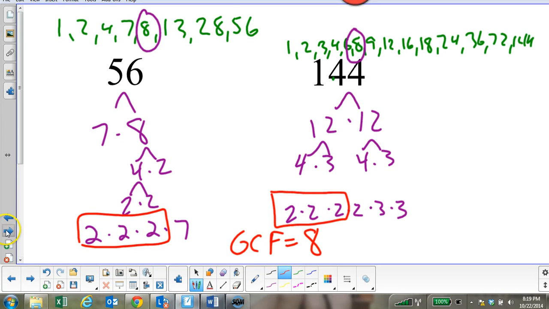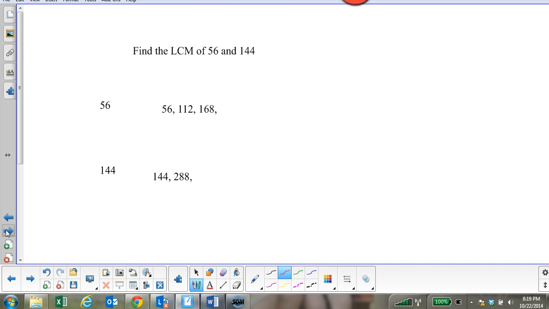If I want to use the fourth grade method, and this is what I call it, I'd have to start listing out multiples of 56. So I have 56, 112, 168, and oh god, this is horrible. If I add 56 to that, I get 224, I think. 224. And then, oh geez, what would the next be? Add the 56 to that. That's 280, I think.